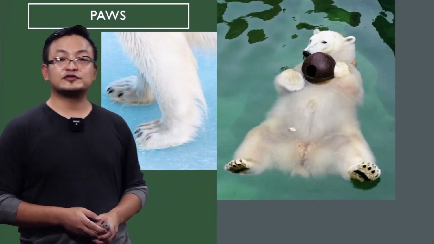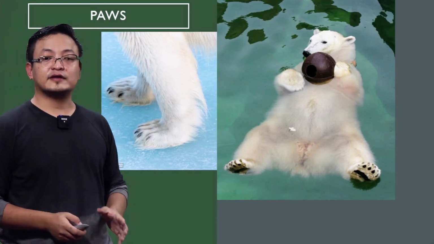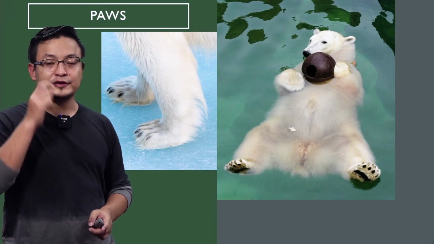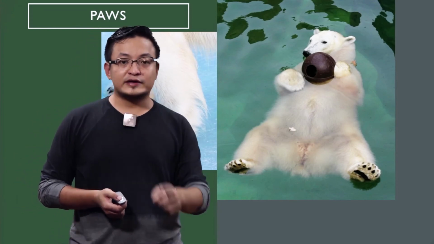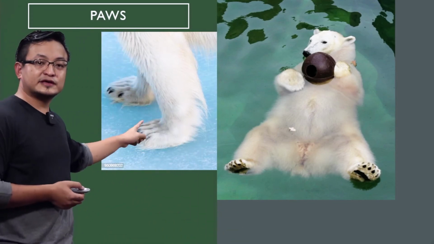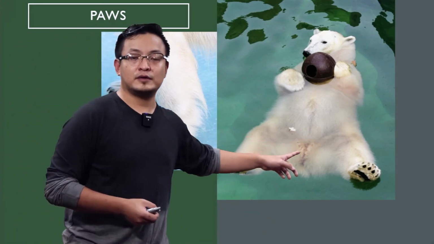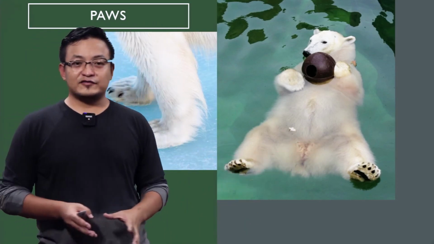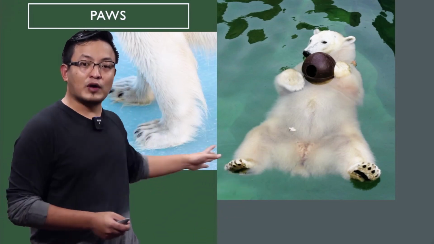Now, students, you can see their paws. You can see from here, they have wide paws, right? Now, this gives them an advantage. Because of this, they can swim, and because of this, they can walk in the snow like this. They are a good swimmer, you can see from here. So since they have these wide, large paws, it gives them an advantage to swim and to walk in the snow.